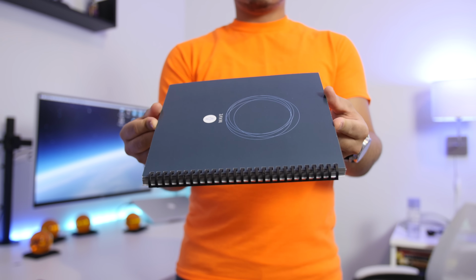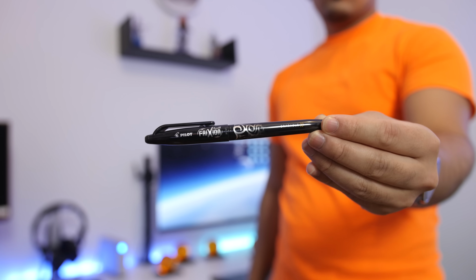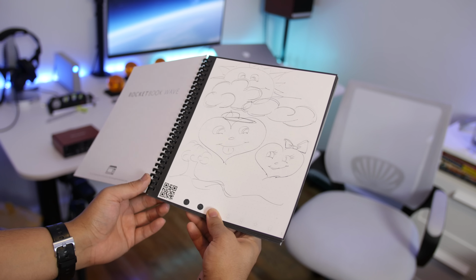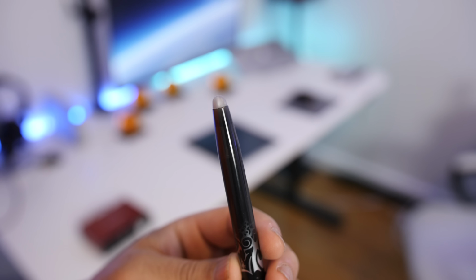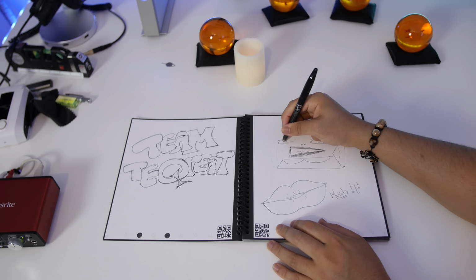But now here's something that's hot. Now most of the magic with this notebook takes place in the pen. This is a Frixion erasable Pilot pen, and this type of pen allows you to write on paper as you would with any other pen, but it contains heat sensitive ink. Now it does come with an eraser up top, but let's face it, it'll take you forever to erase, let's say, an entire page of drawings for example.